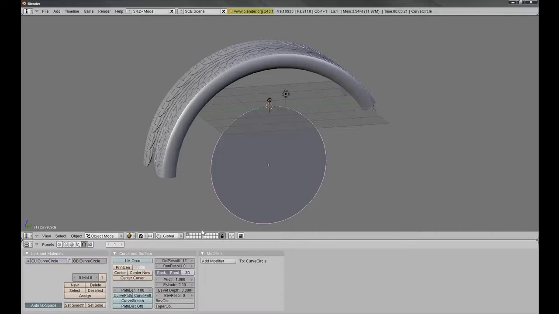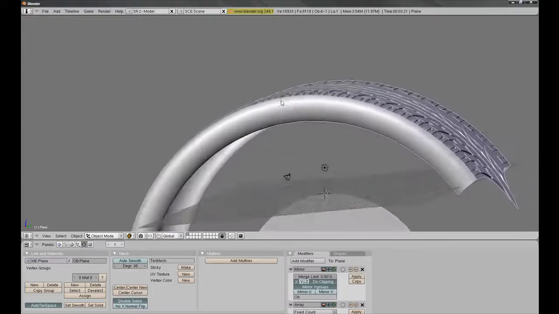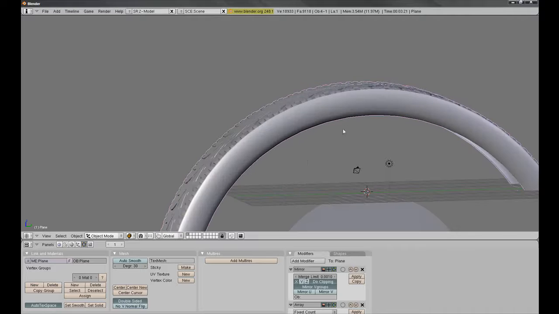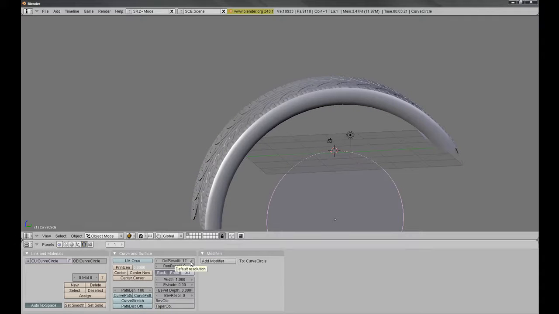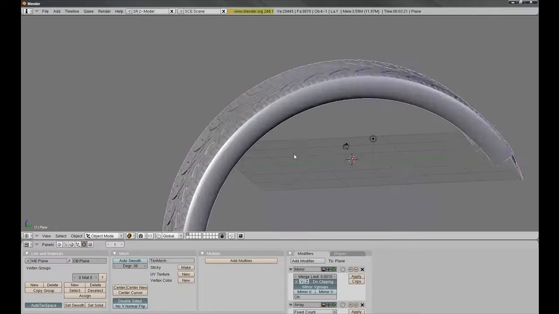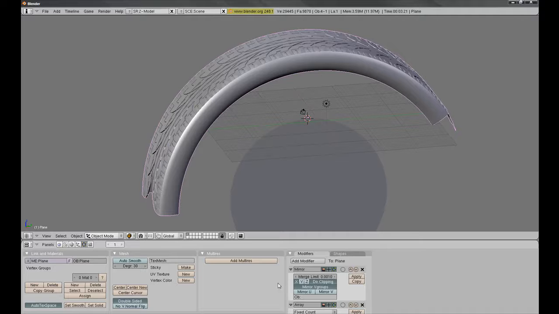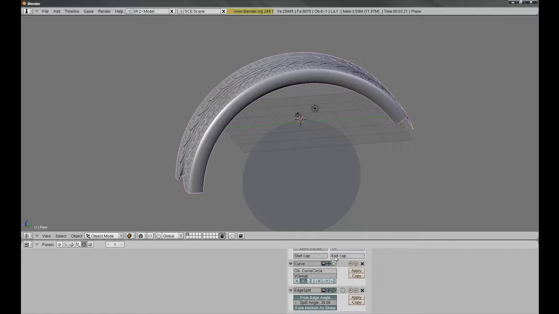One last thing. You'll notice here, I don't know if you'll be able to see it, but the tire is not actually perfectly circular. There's little pinches, little jagged edges, I should say. The reason for that is because it's following this curve, which by default, the resolution is set to 12. So we're going to increase that to 200. Now that large increase in resolution isn't going to change our render times that much at all. That's just the curve it's following, so we don't need to worry about being overly drastic with the render times.